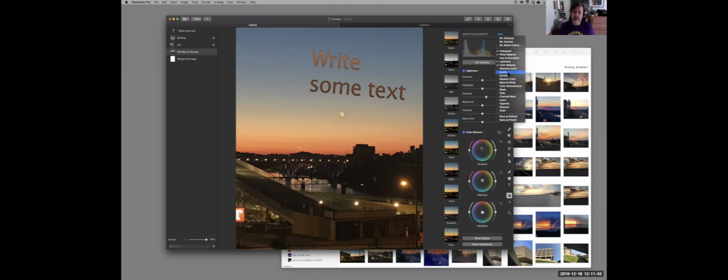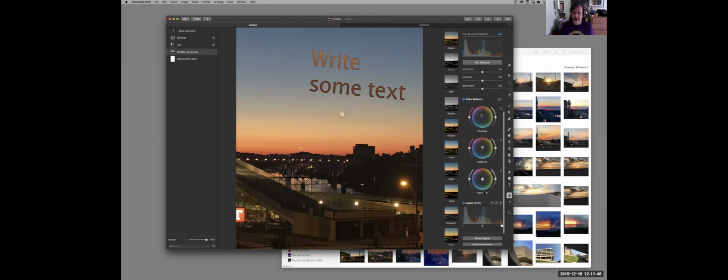But the biggest one, of course, is going to be levels. This is what a lot of Photoshop folks are used to, being able to come in here and move these sliders around to change. Now, color balance does a very similar thing with shadows, midtones, and highlights, but here we have just a little bit more finesse on the in-between sides, and you can see how it eases those color changes there.